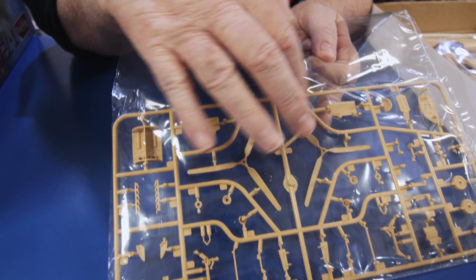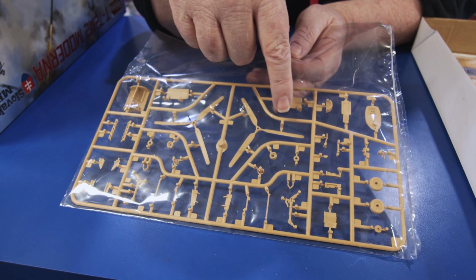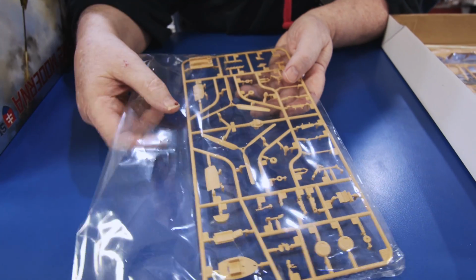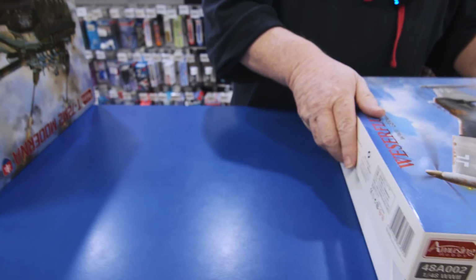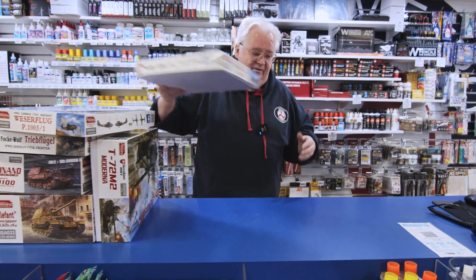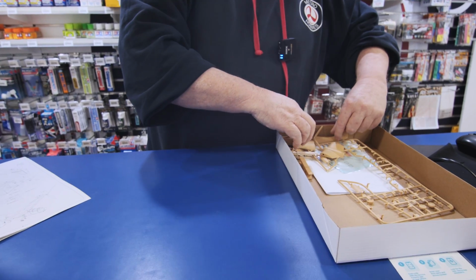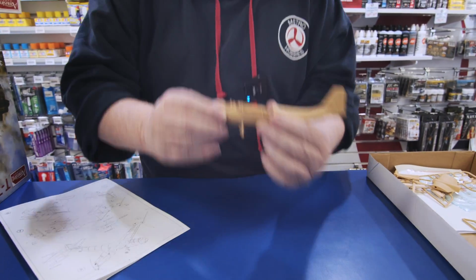That's the props there. And then this is the undercarriage. The undercarriage legs and all that sort of stuff are very, very nice. There's quite a bit of detail in that. So it's quite a nice kit. And to show you how nice it is, I took this home the other day, sat down, and in about 5 hours, I got it to this stage. Now, I haven't painted it, so don't get all fussy about it, but it's a really, really simple kit.